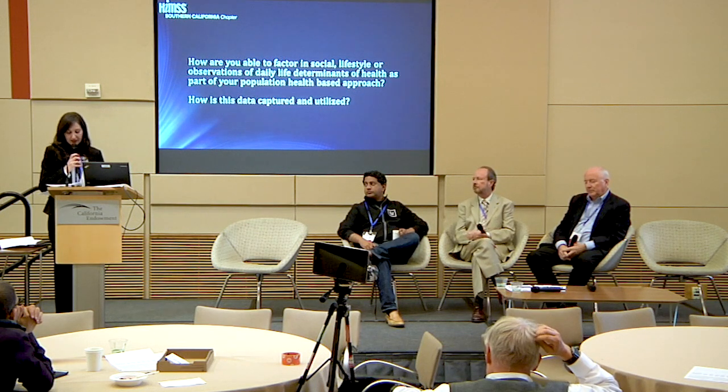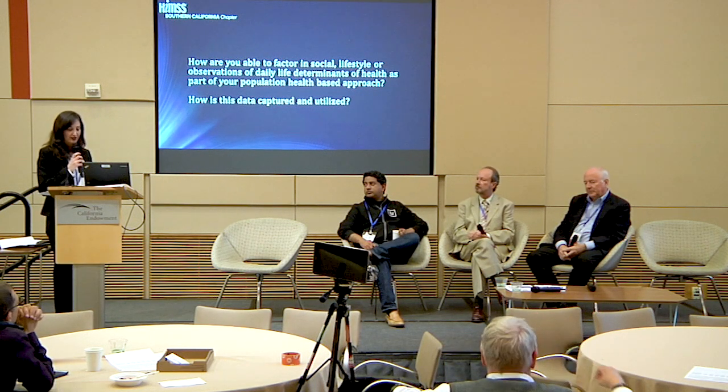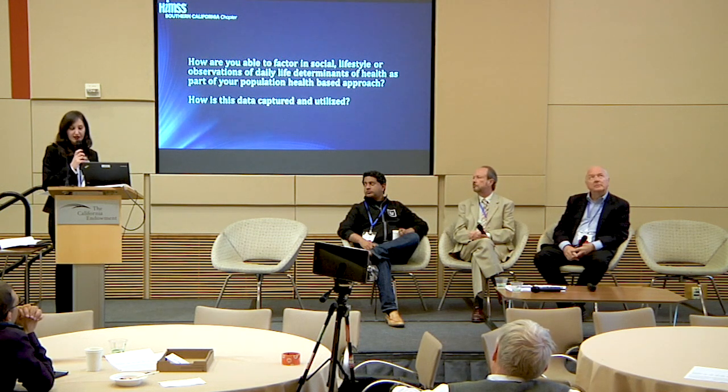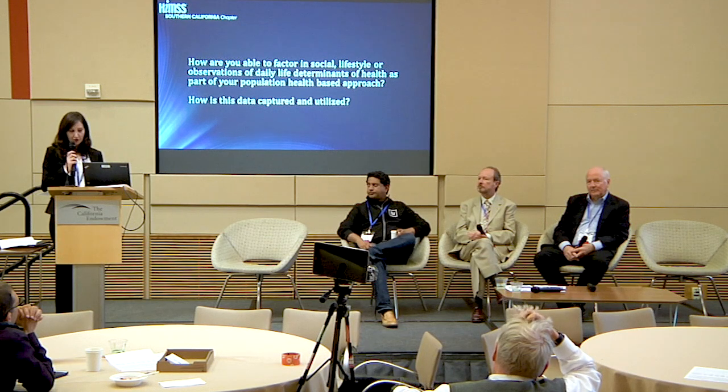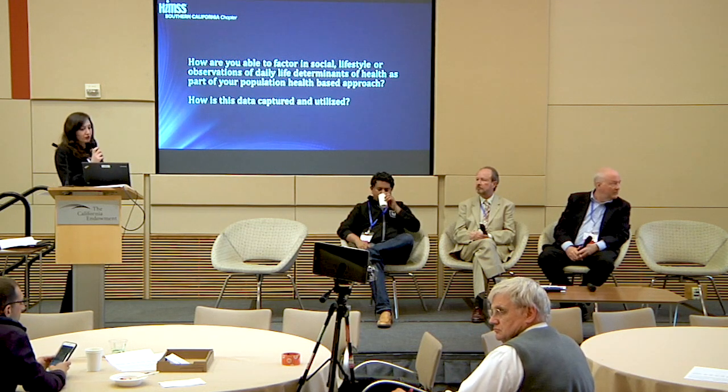Thank you. So just on that same topic of data aggregation and what sources are used, I wanted to add an extra layer, something that's been discussed a lot recently, more than it has in the past, and that's what they're referring to as social determinants of health, so social, lifestyle, or observations of daily life. Factors, again, that are not the standard data set that have been used in the past. It's starting to be incorporated a lot more, especially as we talk about the Medicaid and the low-income populations.